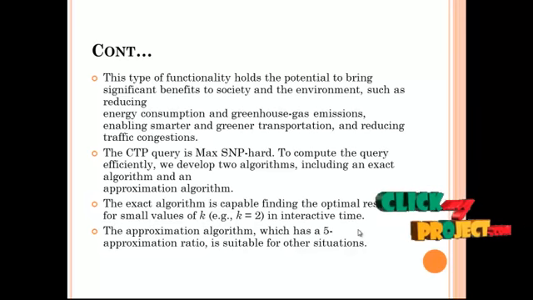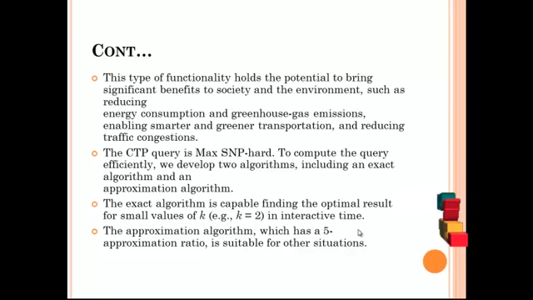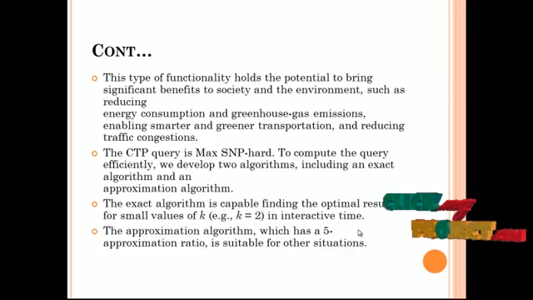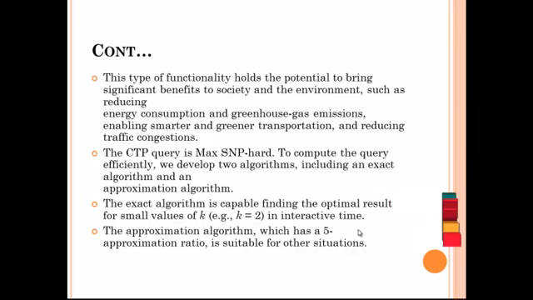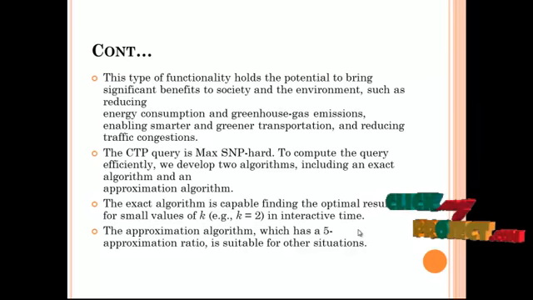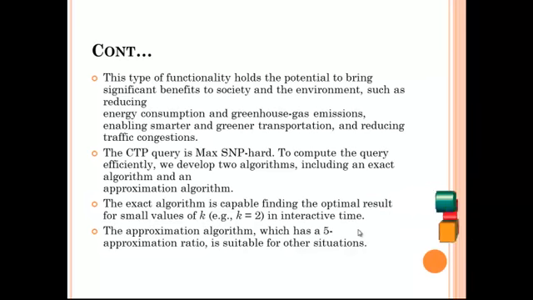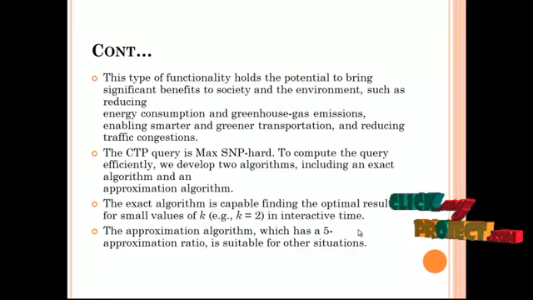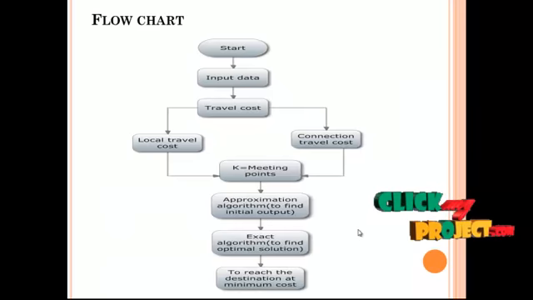We developed two algorithms, including an exact algorithm and an approximation algorithm. The exact algorithm is capable of finding the optimal result for small values of k, for example k equal to 2, in polynomial time. The approximation algorithm, which has a constant approximation ratio, is suitable for the other situations.